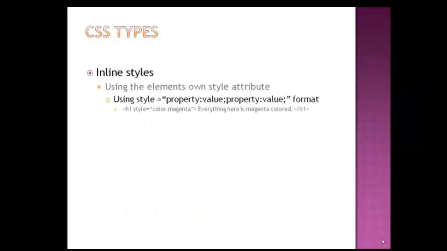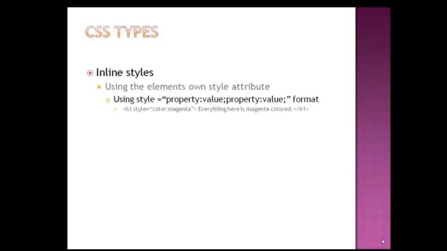So the first type of style sheet, as I mentioned in the last slide, is called an inline style, and the inline styles essentially use the style attribute of the element, and you can simply put the property and the value of that property within a property : value format. And if you want to have multiple properties, for example, the font size, the color of the font, and so on, you could cascade them, or you could put them one after another and separate them with a semicolon. And here's an example of the inline style that you can see.